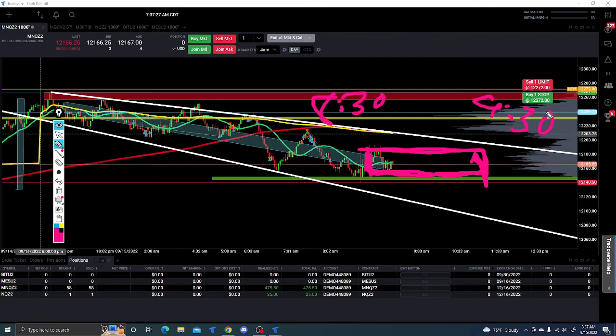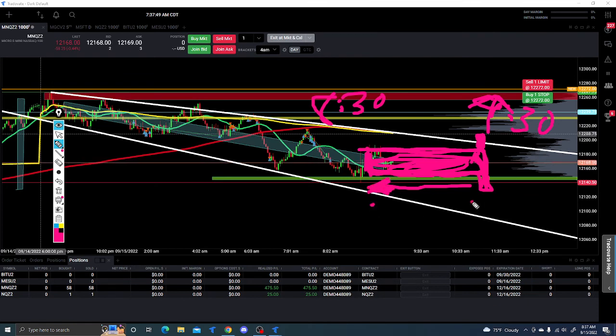Okay? Now at the bell, if you get a big green bar that takes out that whole entire hour, you should be looking to go long. All right? If you're one of those, you've got to jump right in and take that trade. Okay? If you get the opposite, if you get a big red bar that takes out the entire hour of trading to the left of it from 8:30 to 9:30, you're most likely going to want to go short. All right?